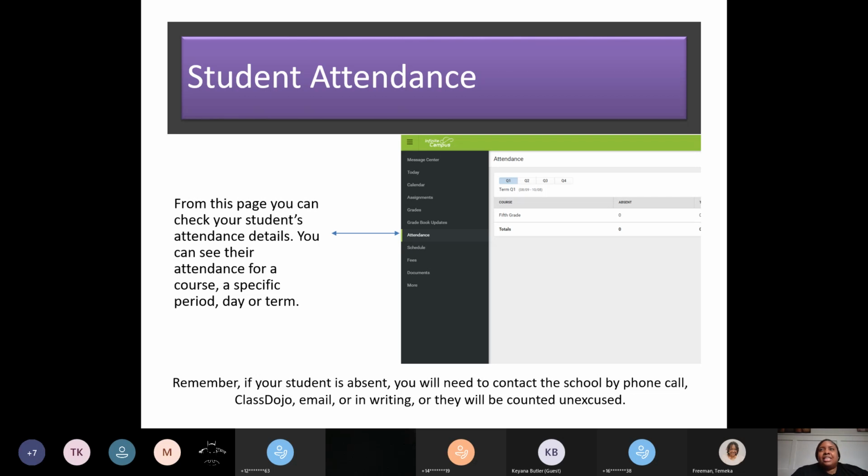So let's say it's a parent that tests positive for COVID and the kids have been around, so it's an exposure, you want to put that in that portal, and you want to make sure that the district is aware, so that they can basically tell you, okay, send your kid to school or keep your kid at home for this period of time, and then we'll be able to switch them to quarantine for the purposes of attendance. Also, you want to communicate that with me. A lot of parents email me.